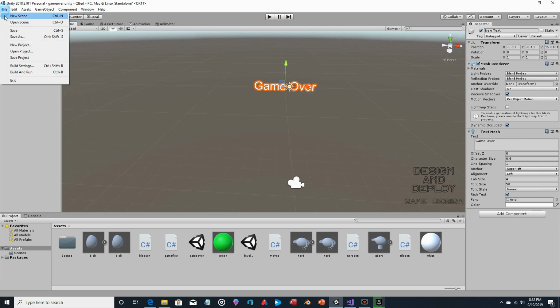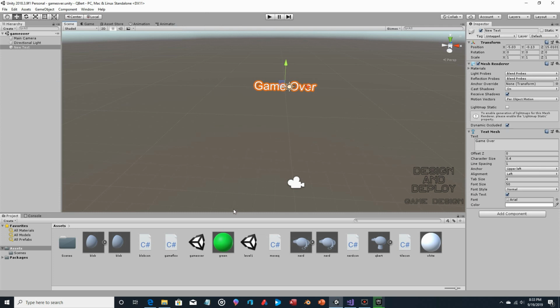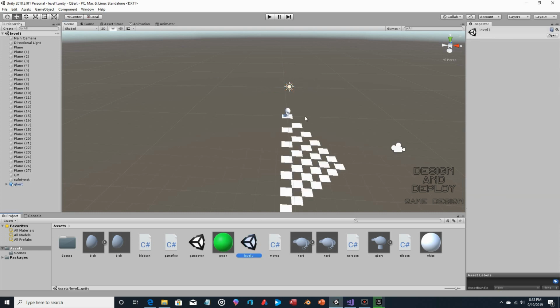Now we need to save this. When you build it, it will run in the order displayed here. But when you're testing it, it'll start on whatever scene you currently have loaded, unless you have code in place to say load a different scene. So we'll come back to here. And that's one of the annoying things, is that the director's camera, whatever you want to call it, stays the same across scenes. So what works in one scene puts you kind of out of place in the next scene. But only from the director's point of view, the player camera is fine.